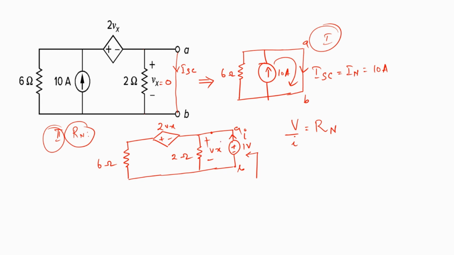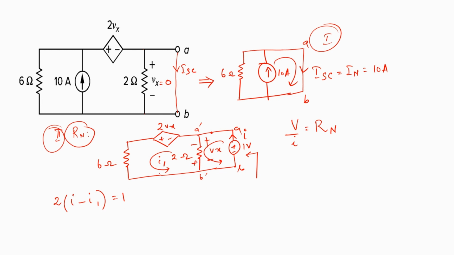So, looking at this, let's assume this is how I flows, and say there is a loop current of I1 flowing through this loop. So, this is I and this is I1. Now, let's apply KVL to my first loop. So, here I have 2 into (I minus I1) is equal to 1 because we have I flowing from terminal A to terminal B, whereas I1 is flowing from B to A. Let me call it as A dash and B dash.